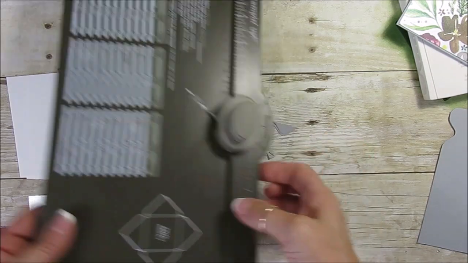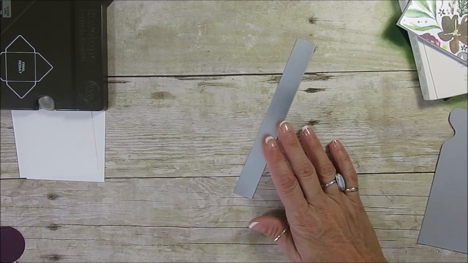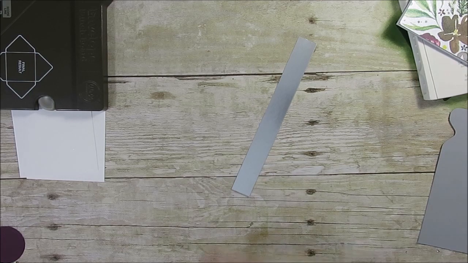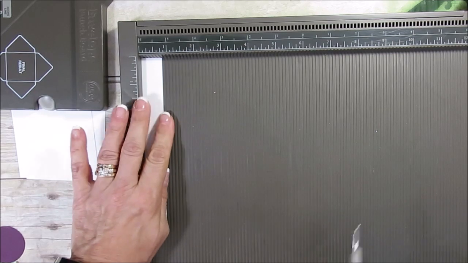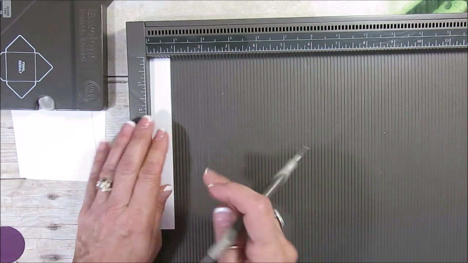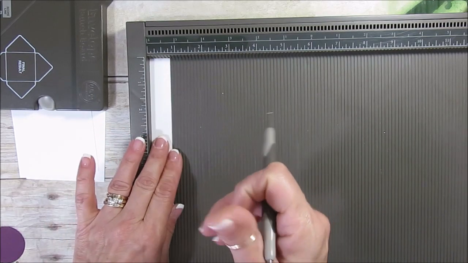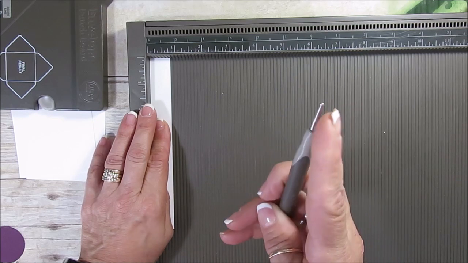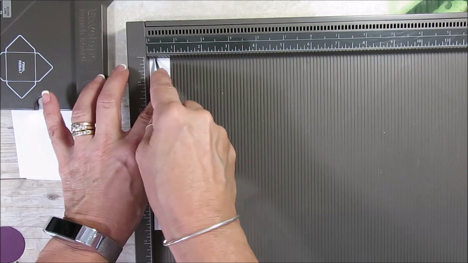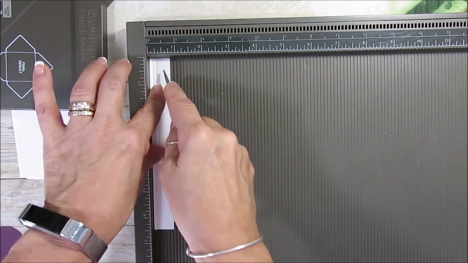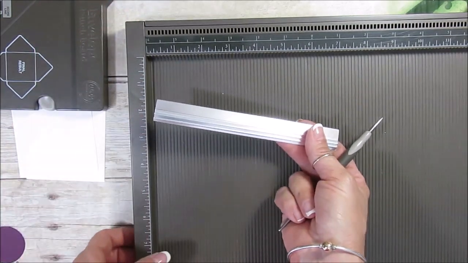Now we're going to take this, measure 3 1/4 by 6 1/2. I like to do it all at once so it's a lot easier. And that is the same as I did the other one. You're going to score. You're going to put the silver facing down. The side that you want to face up needs to face down. Use the fine tip on your score. Score at 1/8, score at 1/4, and 3/8. So really it's the first three lines you're going to score. You get your lid.